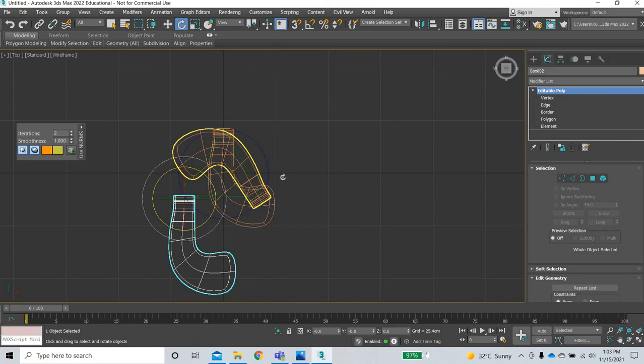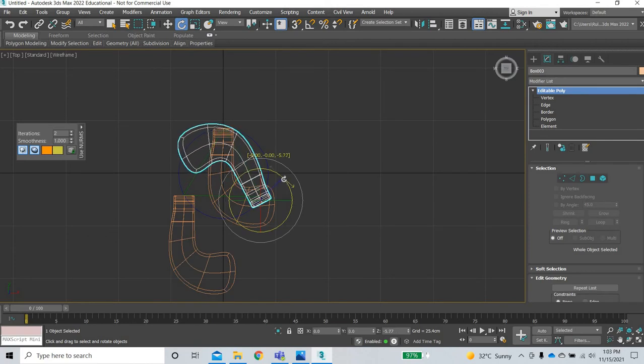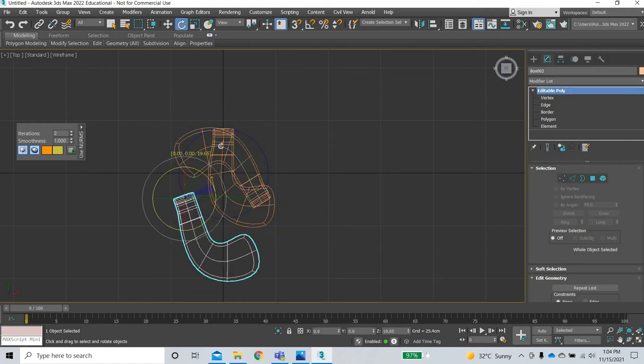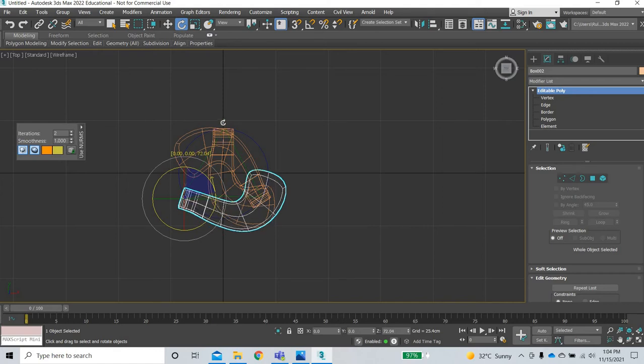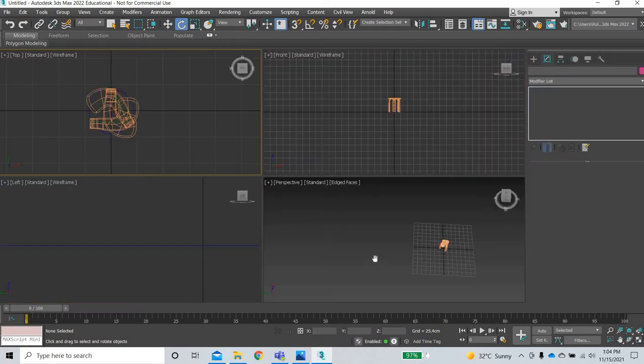Now when I rotated this, try to see, so this line is corresponding to this edge, so I'll try to do the same thing. This line is corresponding to this edge.